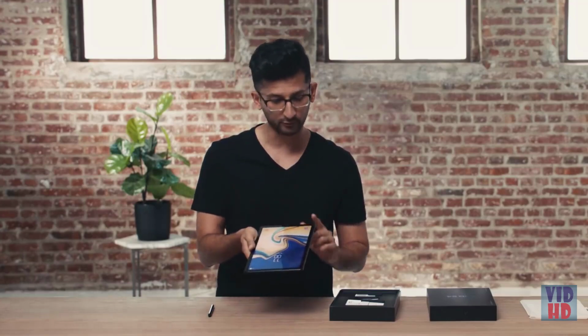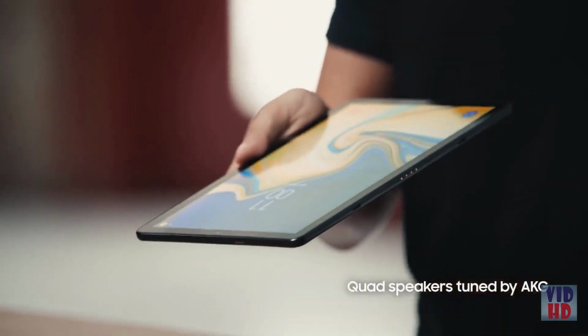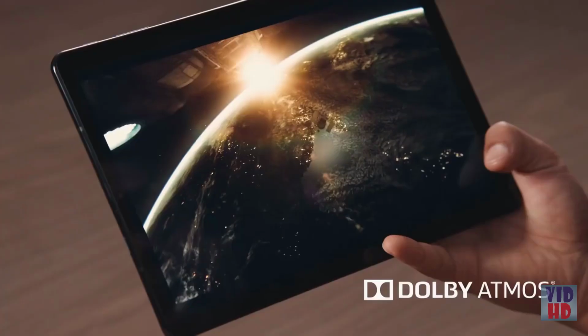Of course, picture is only half the entertainment experience. To ensure you also get the best audio, the Tab S4 has four powerful speakers. These quad speakers are tuned by AKG. Combine that with Tab S4's Dolby Atmos surround sound, and you have an audio experience that puts you right in the middle of the action.